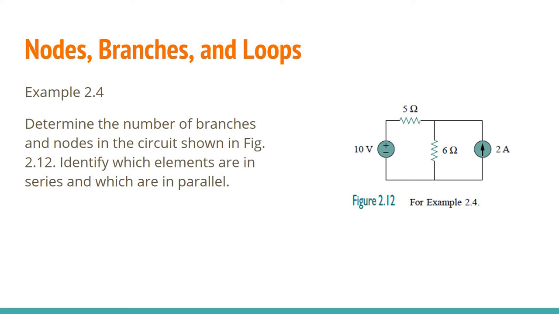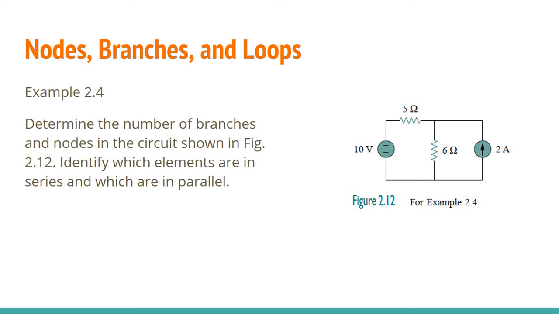Ang loop niya, so makita na to, isa ka loop niya, kaning looping sa 10 volts, 5 ohms, and 6 ohms. Isa ka loop. Another loop is 6 ohms og sa kaning current source. So, naay duha ka loop. So, 2 ka loop plus 3 ka node, so 5. Minus 1, so there are 4 branches. So, ang number of branches is 4, number of nodes is 3.